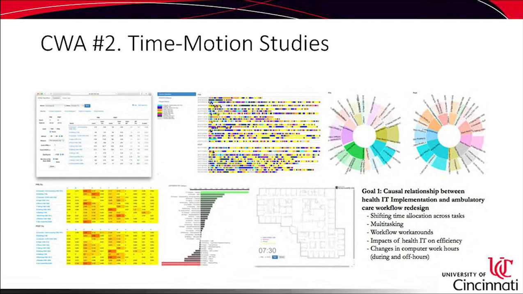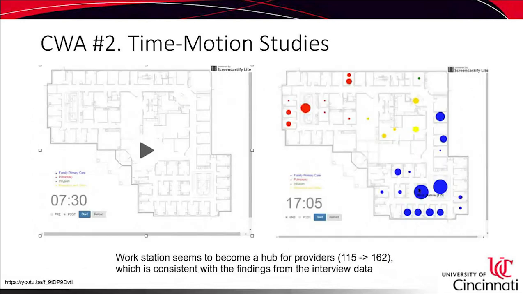And then here's something I want to show you. Why we need the visualization piece. I'm going to mute and talk through it. So basically, this is based on the time motion data, I developed an application. Technically, it's not that complicated. It's an image in the background for the floor plan, and then the data from the time motion. As time flies, you see, before and after, what the hotspots are. The bigger the node is, the more people stayed over there throughout the day on average.